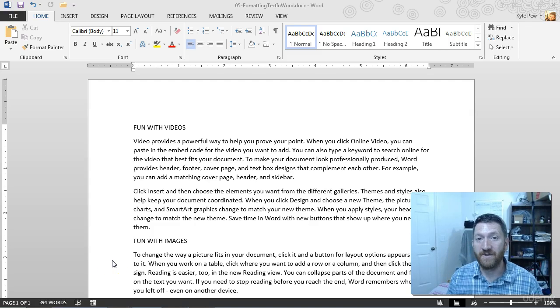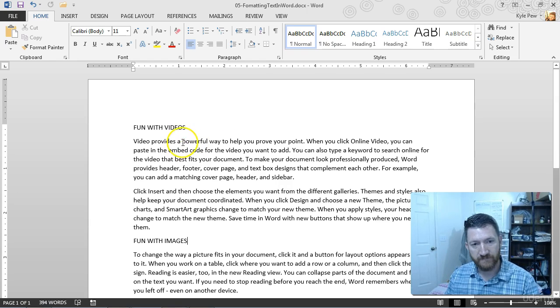All right, so let's try some of this formatting out. We're going to begin by talking about the font formatting. First off, I want to be able to get in here and format maybe specific words, and we're going to use some of the techniques that we discussed earlier about selecting text. So for example, I want to take this word powerful right here. I want to make it bold. I want to change its color. I want to do something to make that word stand out.